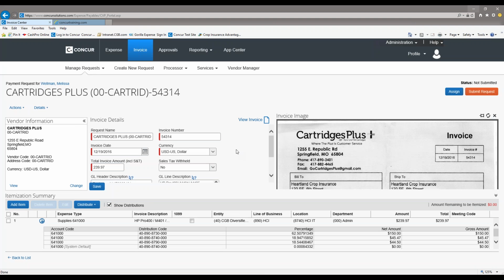But if our processors know, when they're processing these requests, that there's a string of people who need to approve, they'll set these workflows up ahead of time so that it'll end up going to each of those individuals. You're an approver, so it works differently. They do that in submit request. Oh, okay. Let me try it again. It's ready to go.